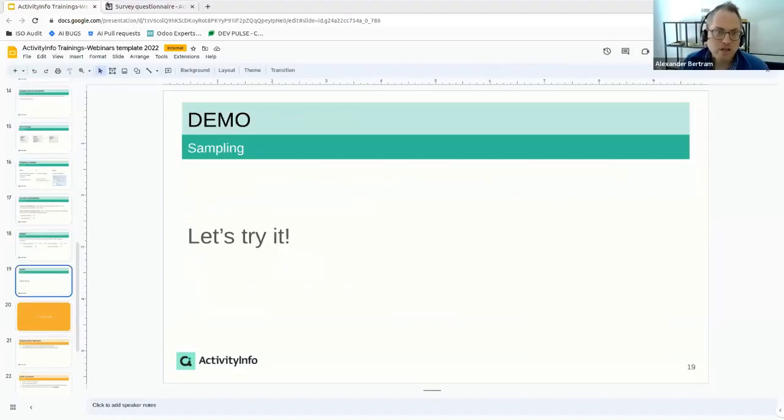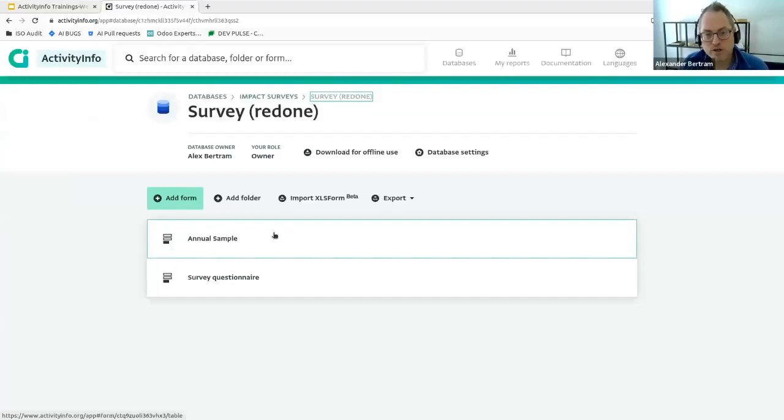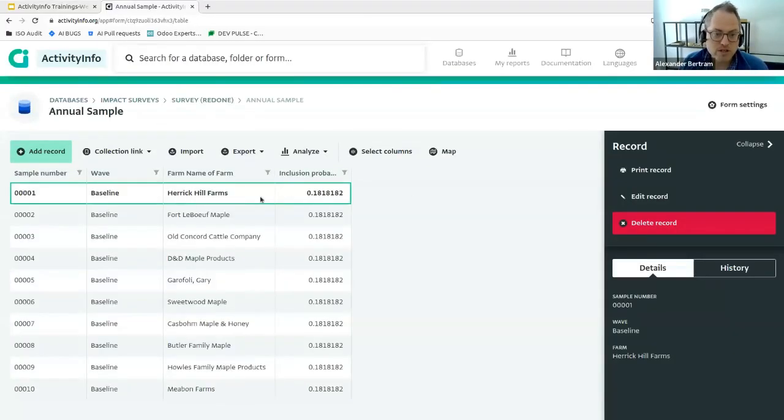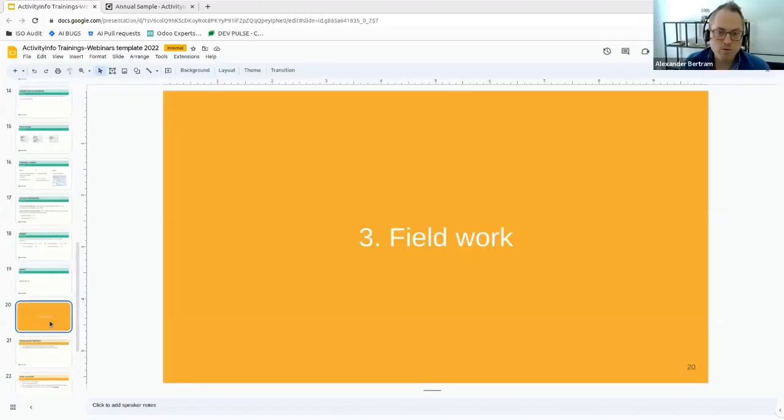Okay, so we've got our sample, we've had our sample frame, that was part of our registration process. We have our annual sample now, so we can see the 10 farms that we've sampled, at least for this wave. And now let's move on to the third section, which is the actual field work, right?